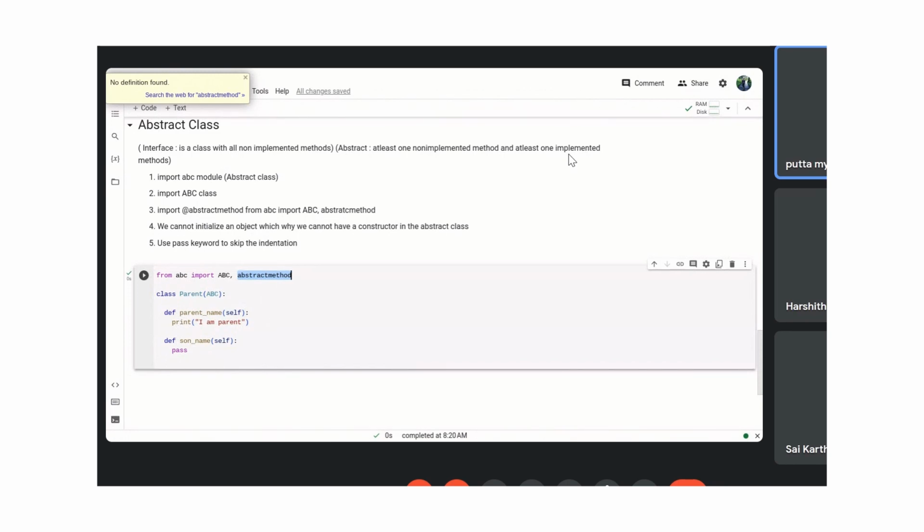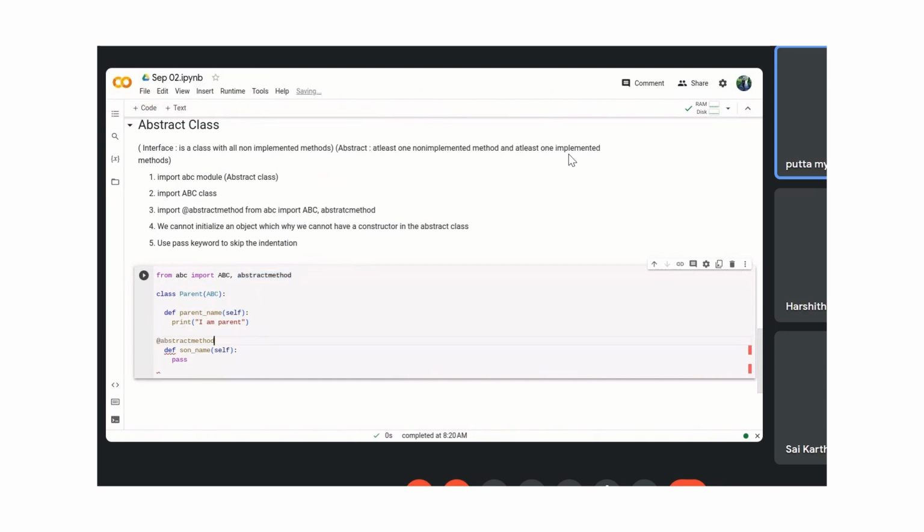If I give only this on top of this function, then only in the child classes will it allow me to implement this particular function.